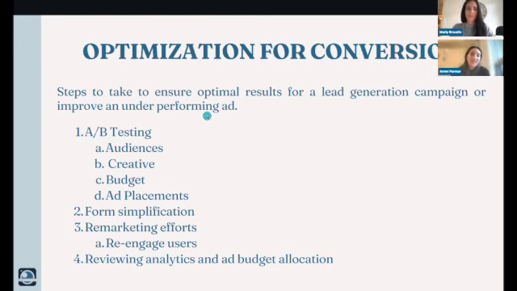Amazing. So, optimizing your ads for conversion. We talked about what you need to pay attention to in order to get set up, and the types of calls to action you can consider. But now, how do we make sure we're producing optimal results, or, if your ad is underperforming, what can we do to improve its performance?